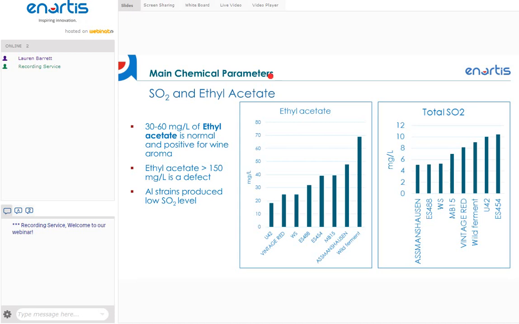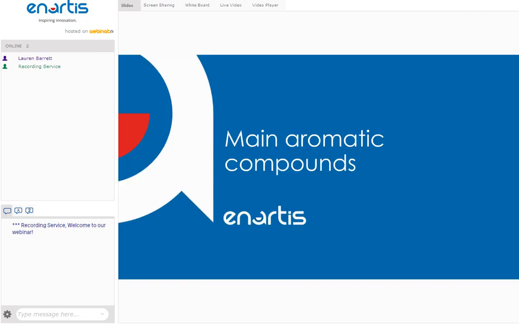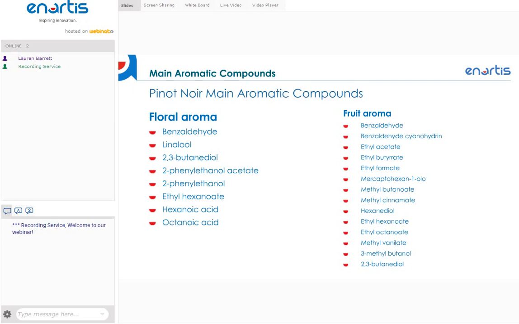Now we're going to be looking into some of the main aromatic compounds that were quantified in our fermentations. In Pinot Noir, the main varietal aroma arises from non-volatile varietal aroma precursors, which are present as unsaturated fatty acids, phenolic acids, varietal thiols, and the majority of the norisoprenoids and terpenes are present as glycoconjugates, so they're actually bound to sugar. If we want to reveal these aromatic compounds, they must be released from the sugar molecules so they are volatile and perceived aromatically.